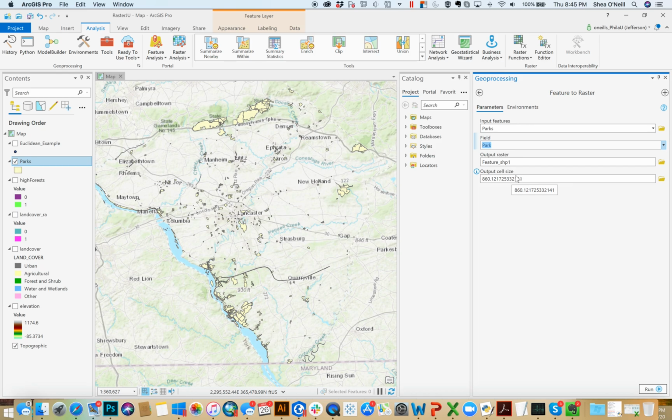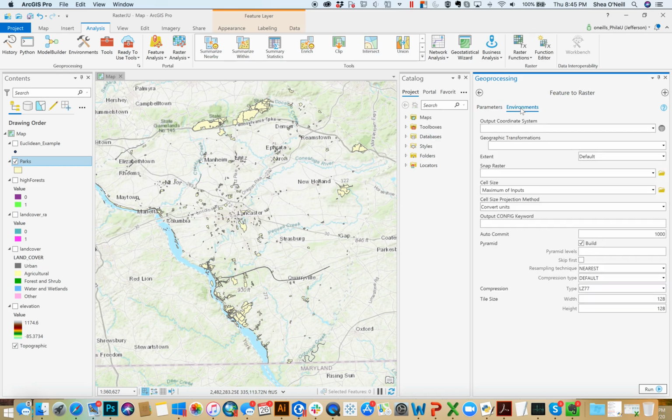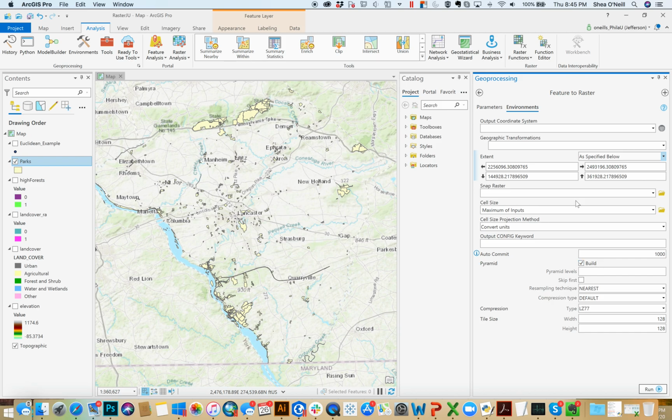You also usually need to pick a cell size and an extent. The way I recommend doing this is if you have other rasters that already exist, like we do, elevation and land cover, I want you to come over to your environments, and I want you to just say, hey, match the extent to land cover, and match the cell size to land cover.